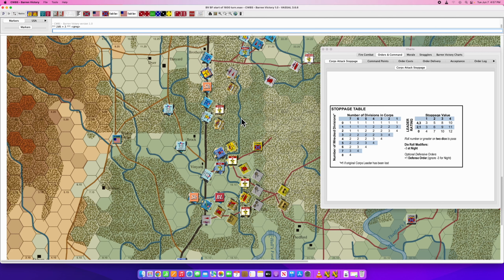So actually, I think that forces me into a retreat. I failed the corps stoppage check because I rolled a 3, so I'm just going to verify that. I know it forces me into a retreat, but I think it forces me into what's called a voluntary retreat, which is actually pretty extreme. Let's see, corps stoppage. Not seeing a table of contents entry for corps stoppage. Oh, there it is right here.